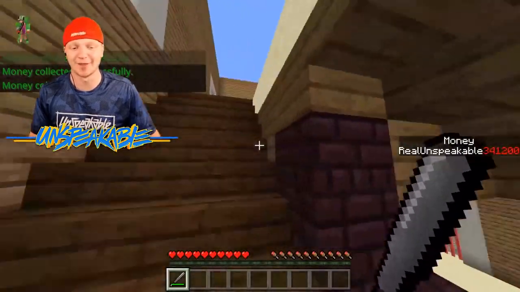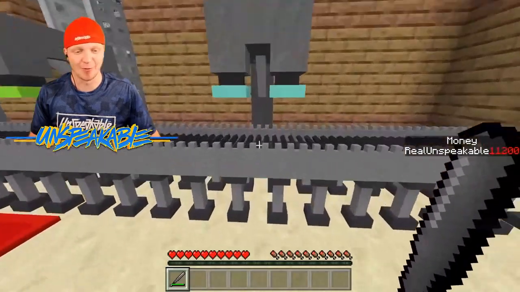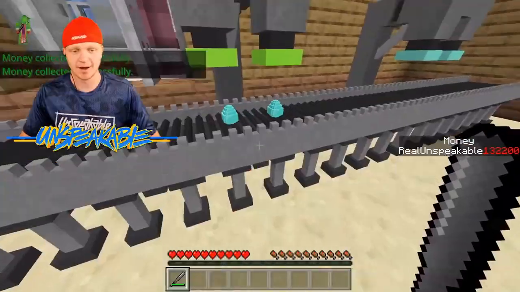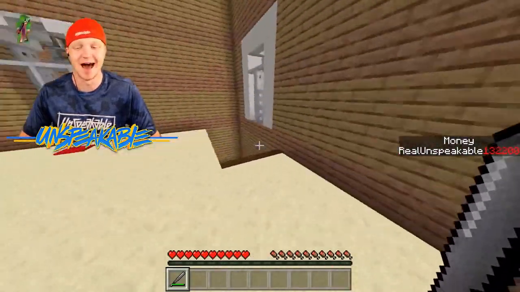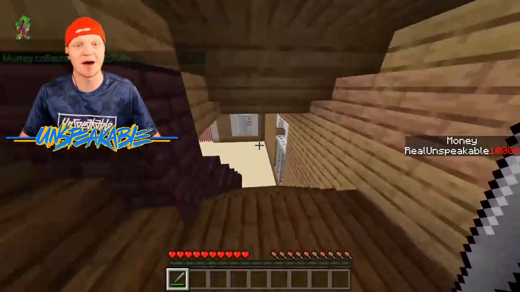Upstairs we go. We can't even buy the staircase yet. All right, diamond generator upgrade level 2. Now we're pumping out 2 diamonds at a time. Oh, emerald level 2. And do we have enough? Oh, we almost have enough. Let's go. It just gets easier and easier, guys. We're about to build that staircase.